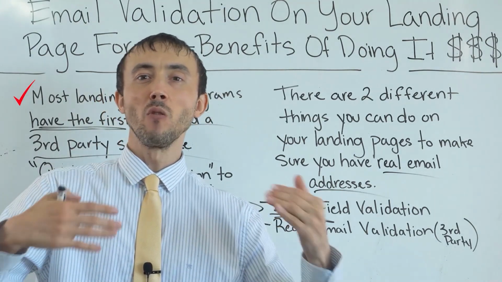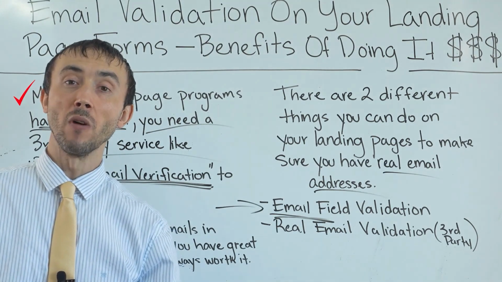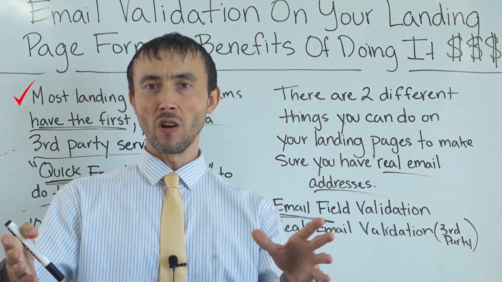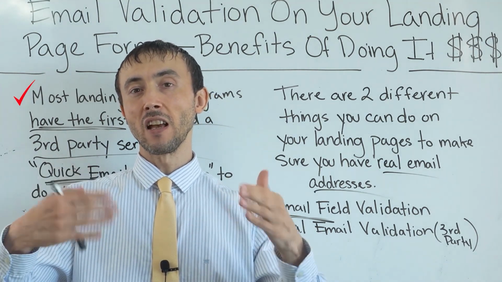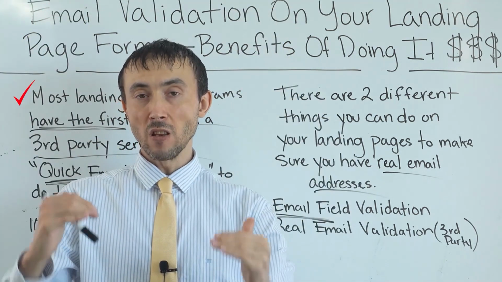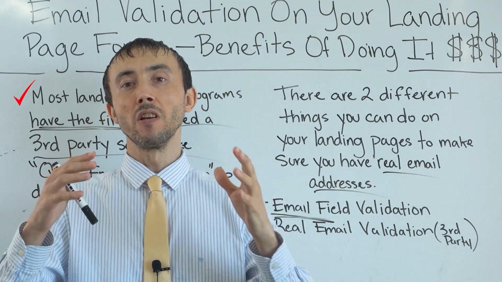But even if they don't give you a real email address, you still got everything that was in that form anyway. So you never want to stop somebody from giving you their information, but you can basically psychologically trick somebody into thinking that all the work they did to fill out the form in the first place will be thrown away if they don't give you a real email address.